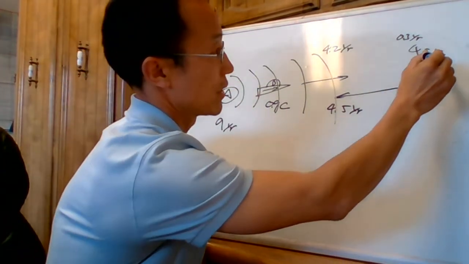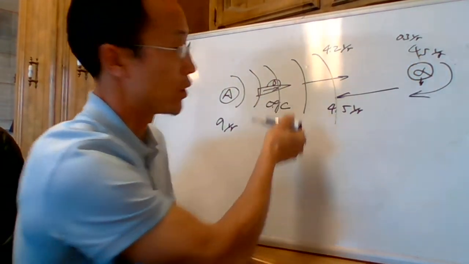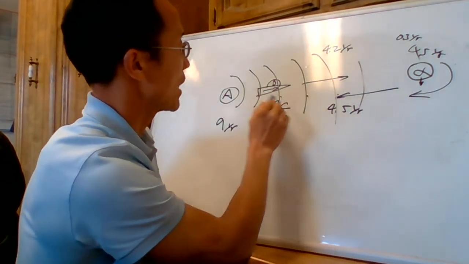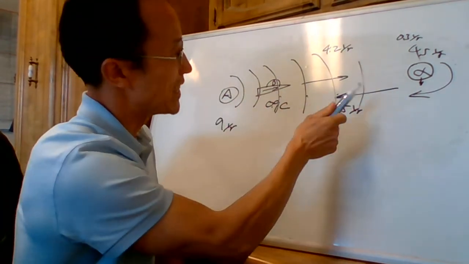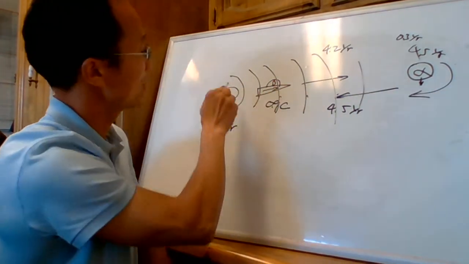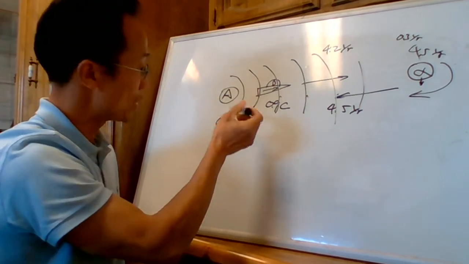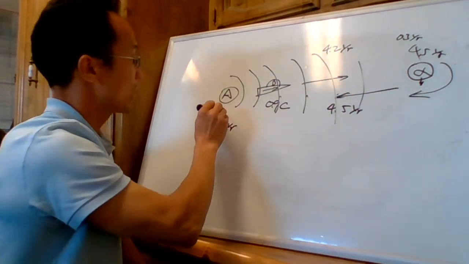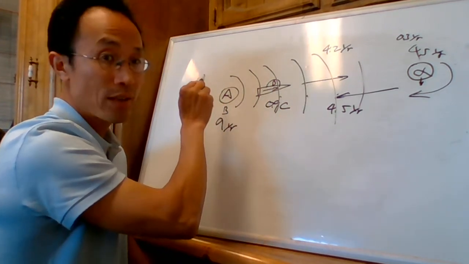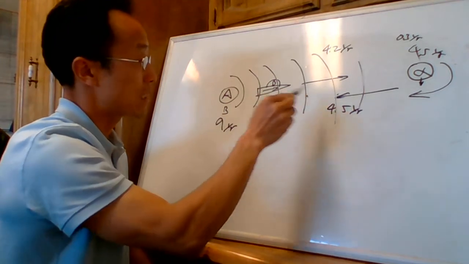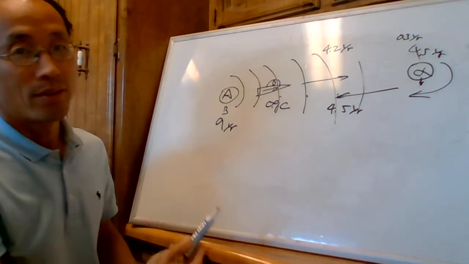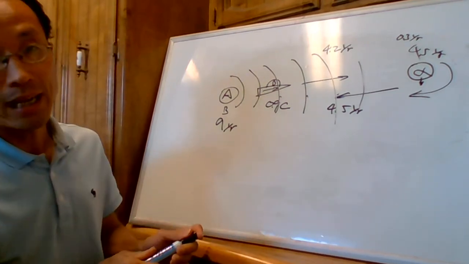Now things will be different when B turns back and goes in this direction towards Earth, because now he's going to catch up with all the space frame that has not reached B yet. On his way back, he's going to catch all the space frame plus new space frame coming from A continuously. So when he comes back to Earth, all the space frame has passed already. A aged 9 years, and B in his space capsule aged much less. So here's a nutshell of how to explain the paradox of A and B.